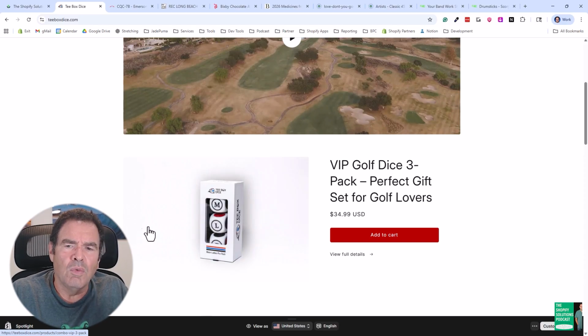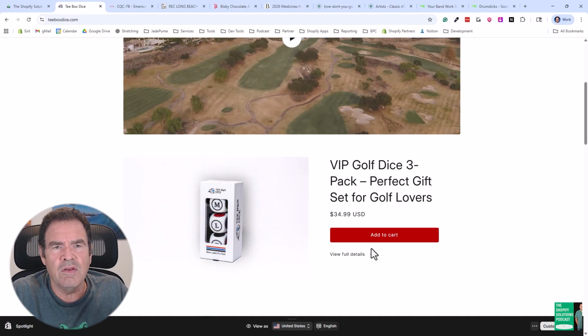One was we made the product image clickable. So when you click it, it takes you to the product page. And the same thing with the product title. It's also now clickable. So basically, if you click almost anywhere in this section except for the add to cart button, it'll take you to that product page to learn more. But if you click the add to cart button, it'll add it to your cart.